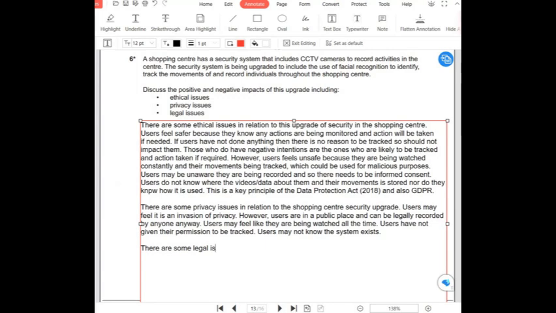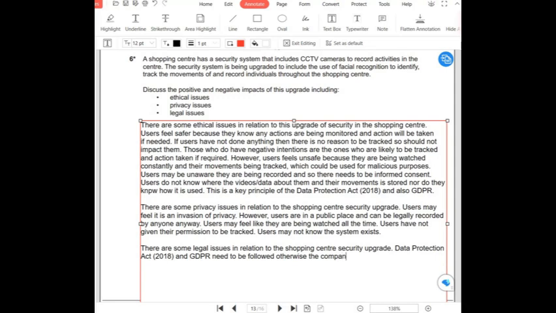There are some legal issues in relation to the shopping centre security upgrade. So, the Data Protection Act 2018 and GDPR need to be followed.